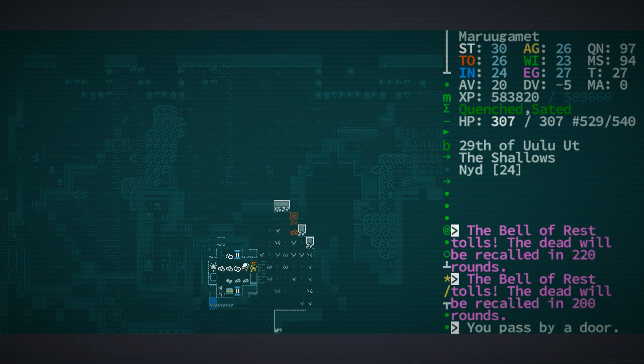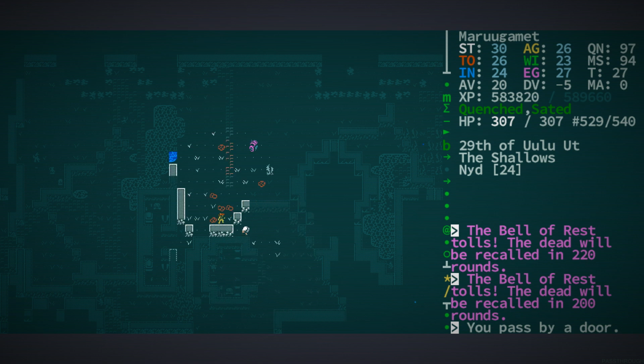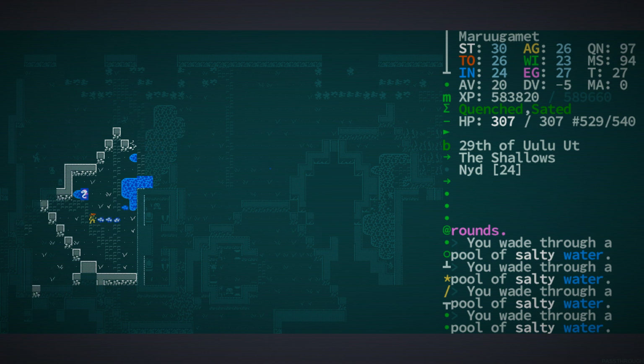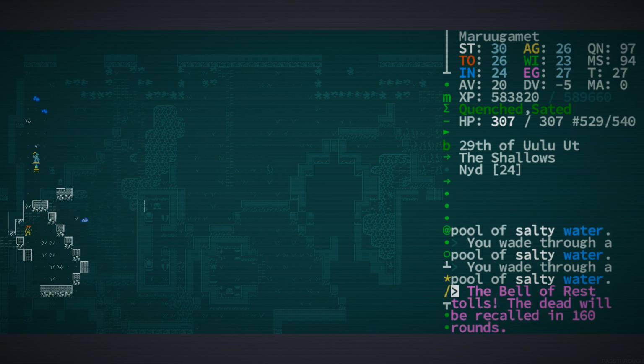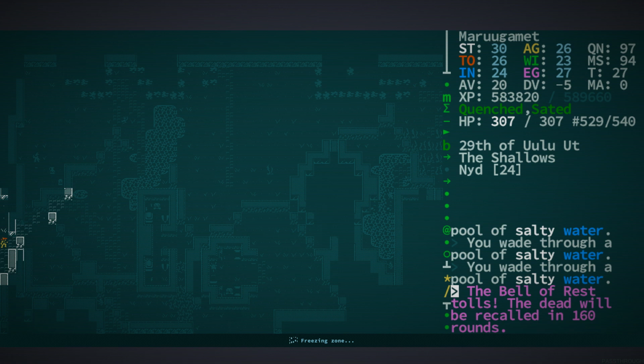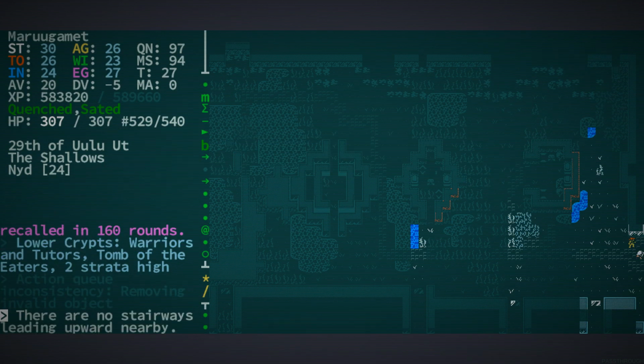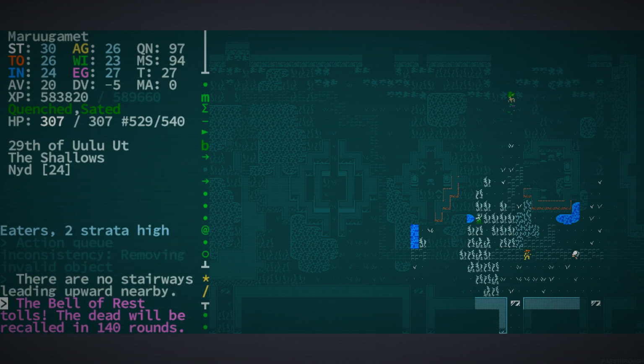Alright, a mere 900 turns of rest later. Okay, this should be fairly straightforward. We know exactly where the staircase is. Just have to get to it. And then the danger is we have to not get... Oh, sorry, we have to... The screen to the west of this.